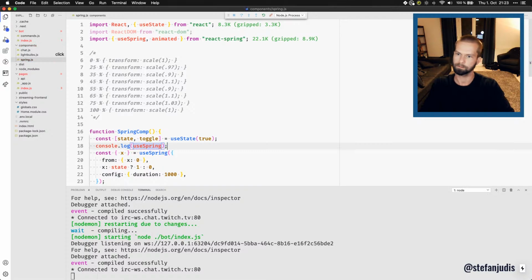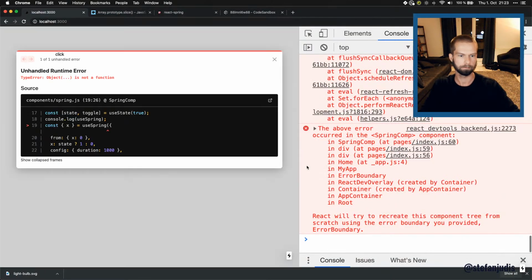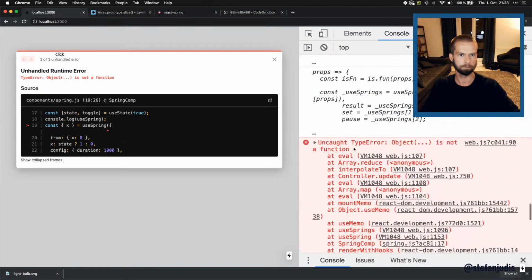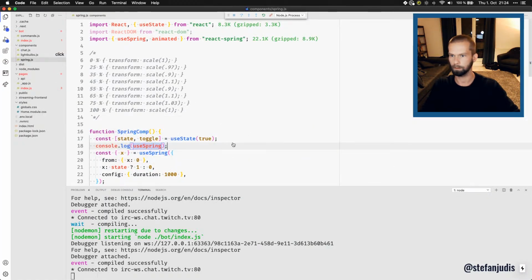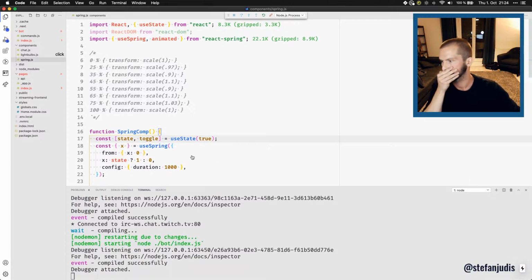So let's see. It is a function. Line 18, this is where we're logging, yeah. Okay, so let's have a look.